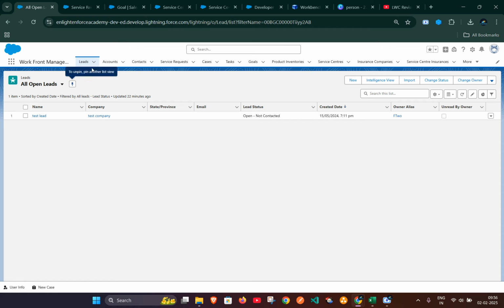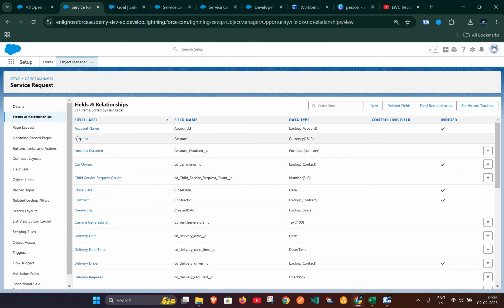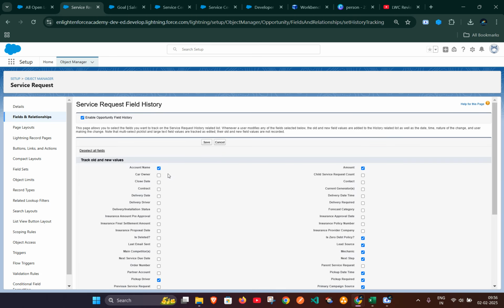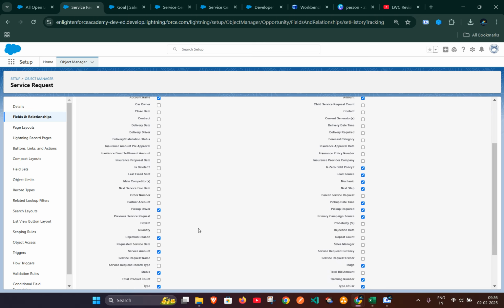So we know on Salesforce object fields we can enable history tracking, with the help of which we can get the old and new values. So we have history objects associated with that object. If I go to an object and want to check which fields are enabled for history tracking, I need to navigate to that object using Object Manager and then click on this button. And here I get to see the list of the fields.